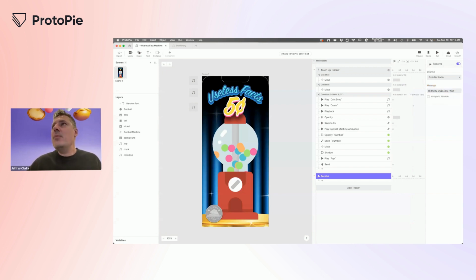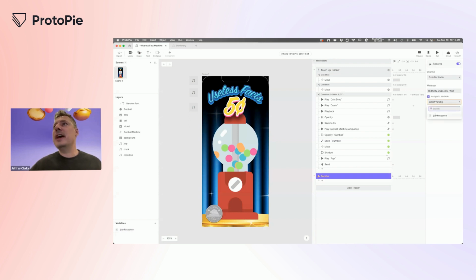Now, this is going to come with the response attached to the message. And in order to work with it, I need to assign it to a variable, like any other receive that has information attached to it. So I'm going to say assign to variable. I don't have one yet, but let's make one. And I'll call this JSON response. You can call it useless fact. Doesn't matter what you call it. It's totally up to you. And I'm going to make this text because the JSON that we get back is text. So it needs to be a text type variable.